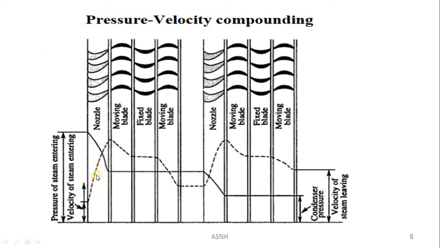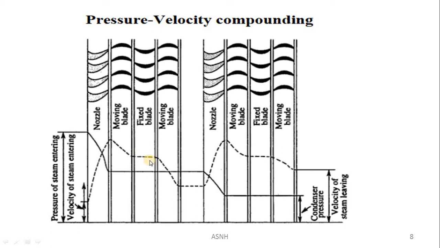Here you will see the dotted lines. Here the velocity line is represented by the dotted lines. The velocity increases in the nozzle section. Further, the velocity of the steam gets absorbed by the moving blade, and velocity reduction takes place, shown by the dotted line. Here you will get an idea about the reduction in the velocity, and the velocity of that steam remains constant when the same steam enters the first stage of the fixed blade.